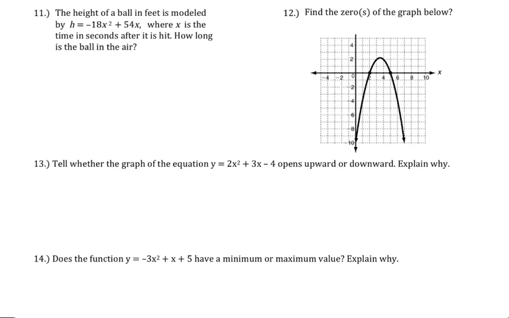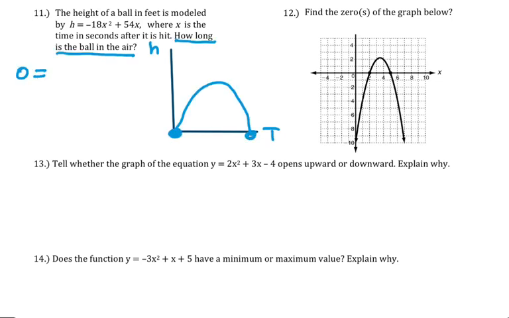All right, number 12 is my first word problem. And on this, I always like to graph things out. We know our equation is always y equals. Now it's saying h equals. So then the y-axis must be h, because it says h equals instead of y equals. It also says that our x value there represents time. So I'm going to say that the x-axis is time. And it says that it has no c value, which means that it starts on the ground right here.